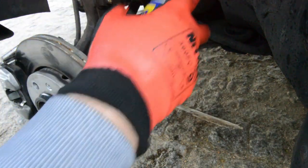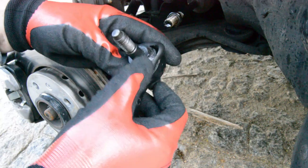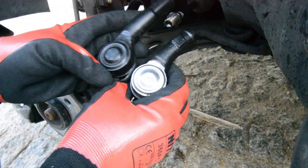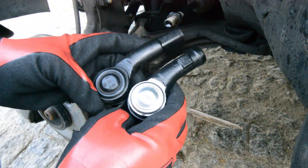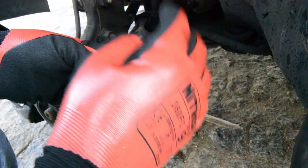I will add some lube. And as you can see, this is destroyed, as I thought at the beginning. As you can see, this one is way bigger than this, so the 18 turns will not work.